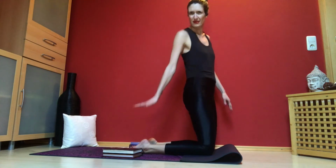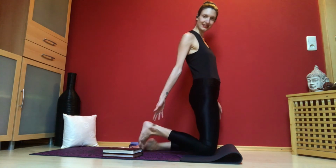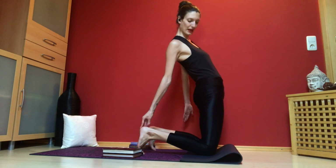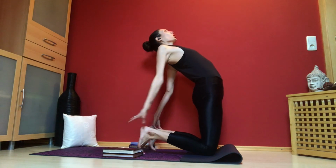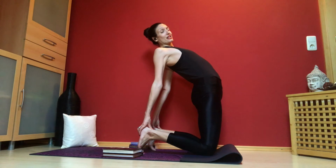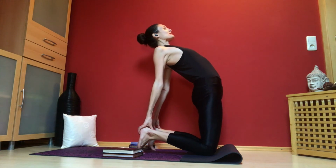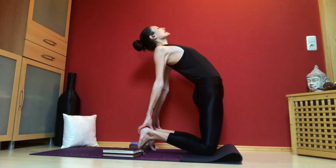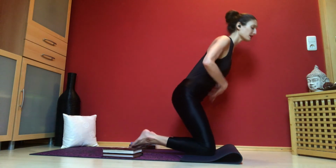My books aren't very high, so your blocks are probably going to be higher than that. So we can tuck the toes, reaching back, and think about shining the chest up, opening through the chest, and breathing, keeping the abdomen engaged. It's a little bit tricky because you're bending back, but keep it engaged as much as you can. Inhale, and exhale, contracting and coming back to seated.